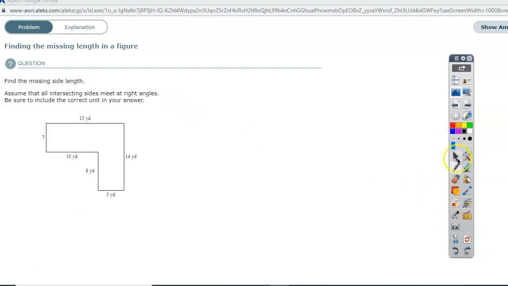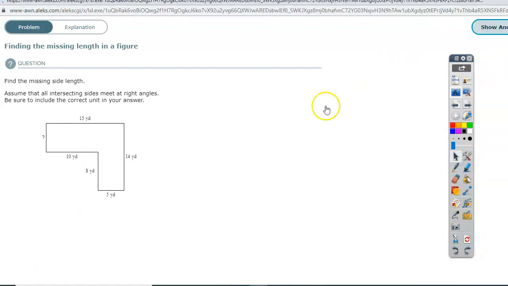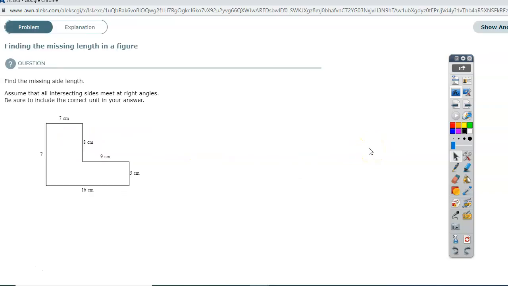All right, let's do another one. Everybody has issues with this. Everybody. I was trying to figure out why it's not showing me the bottom. So watch what I'm doing. I'm just going to make a rectangle. So this 9 right here has to go right there. This 8 right here has to go right here.